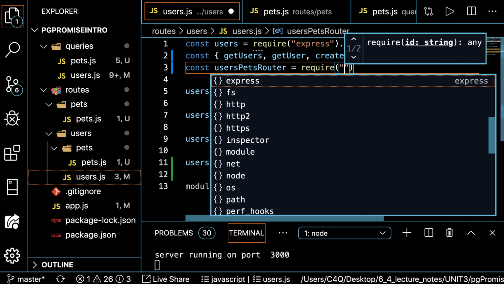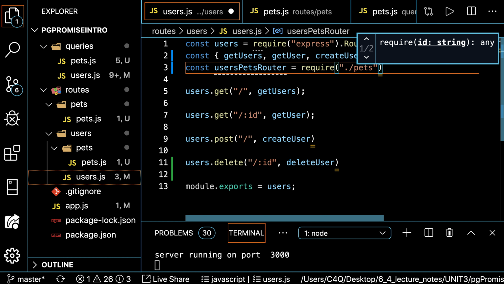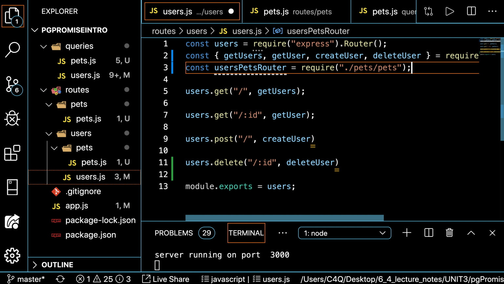And this is from ./pets/pets. And so this is a small review on the nested routes. Correct. And I didn't want to put it in my user routes because I'm giving back pet objects.